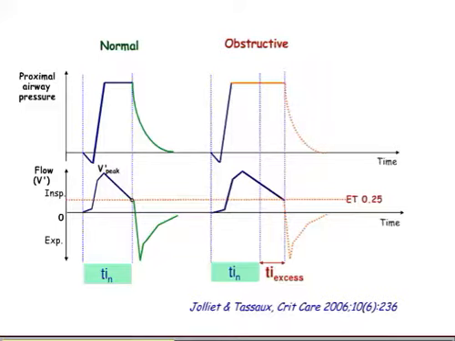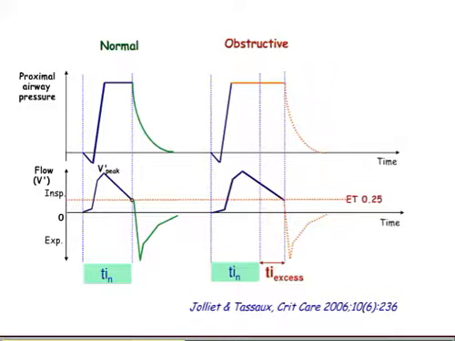If you have an obstructive patient, the flow profile is going to be more spread out, and the usual triggering level, which is 0.25 of peak inspiratory flow, is going to be reached later in an obstructive patient than in a normal patient. And this is going to result in pressurization by the ventilator in excess of the duration of the neural inspiratory time. And this is what we call delayed cycling. And so this problem in obstructive patients is going to result in activation of expiratory muscles and discomfort, and is another clear example of asynchrony. So what can we do about it?